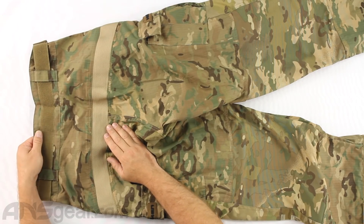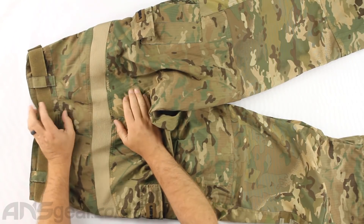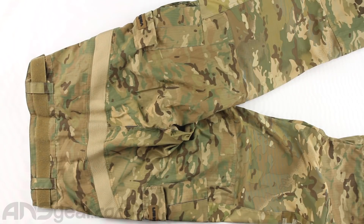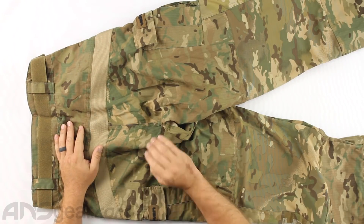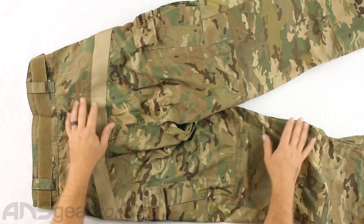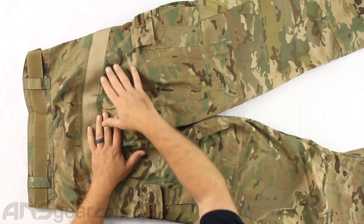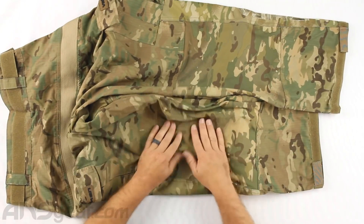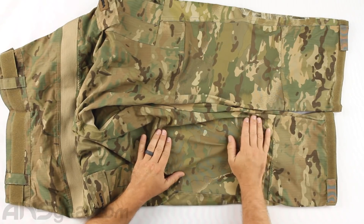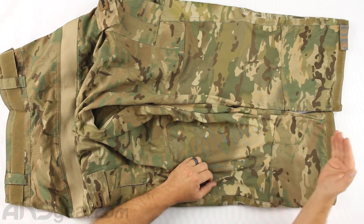On the backside, we talked about the Velcro on the back. We've also got a good stretch zone through the back here to help when you have a pack on your back. You want to give your pants the ability to stretch when you have your harness around you, or if you're just leaning over or bending down. More ripstop material through the back seat of the pants. Coming down to right behind the knee, we've got a nice breathable mesh material to help get that heat out of the pants and get nice cool air inside. More ripstop and then down to the cuff.